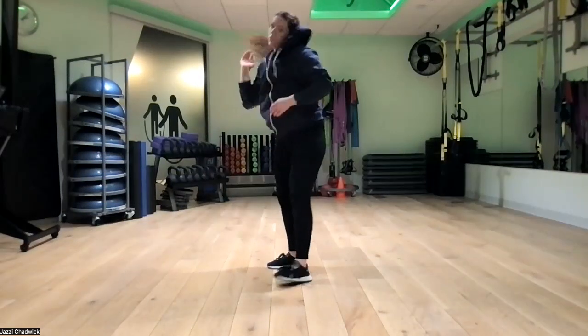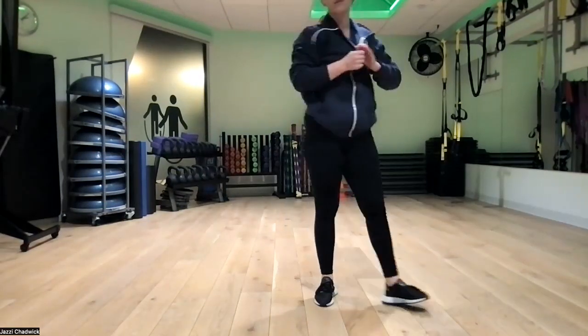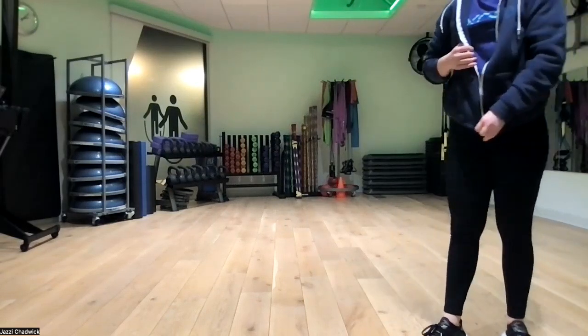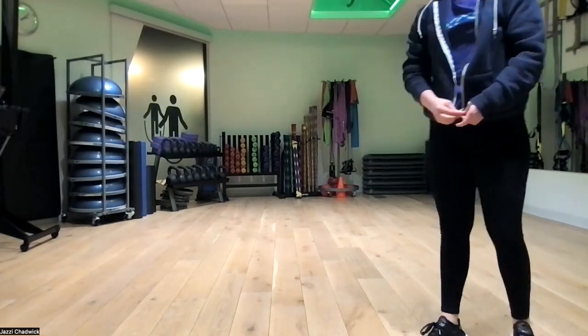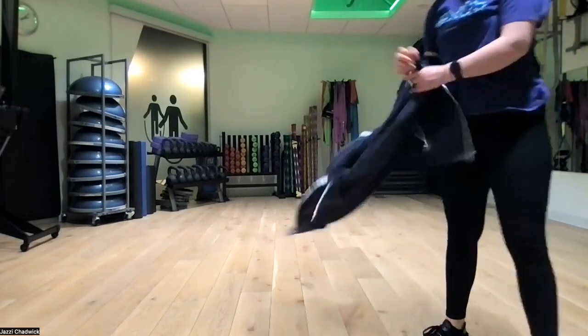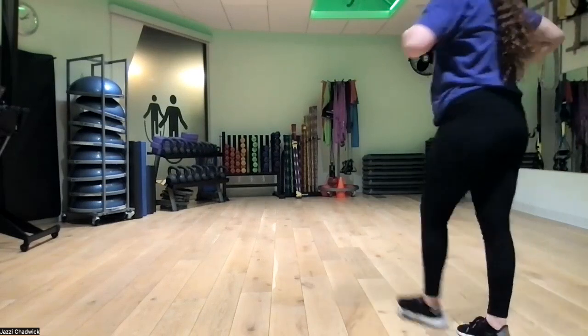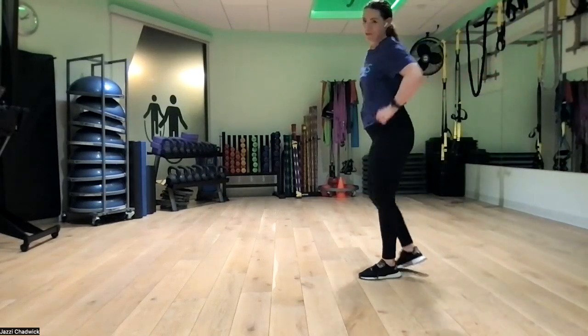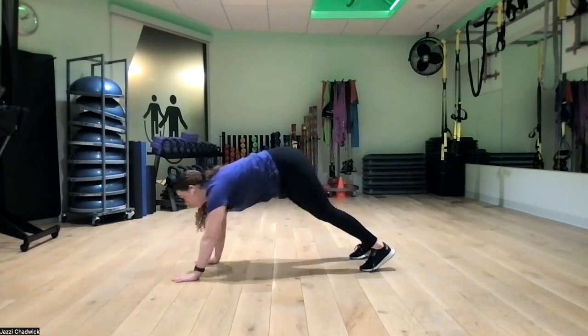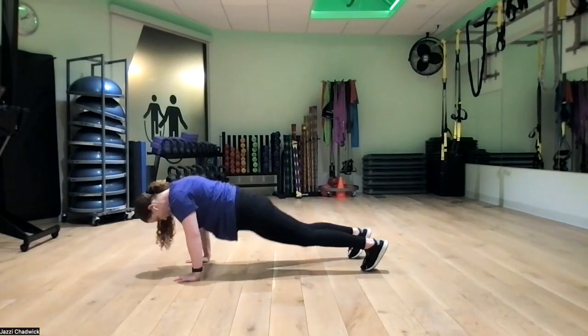Next up, we have inchworm with a push-up. So starting on whichever side you'd like to. 3, 2, 1. All right. We are walking our hands out into our plank, pushing up. So we're doing a push-up. And then after that, pushing our hips up.